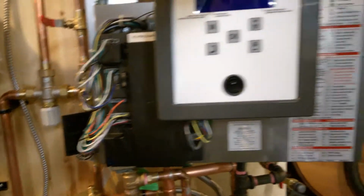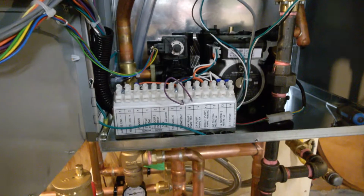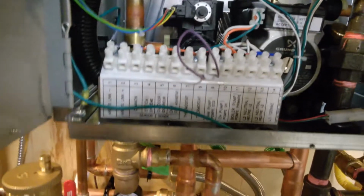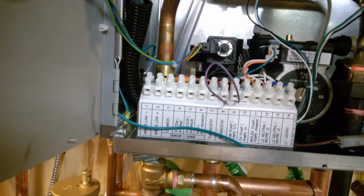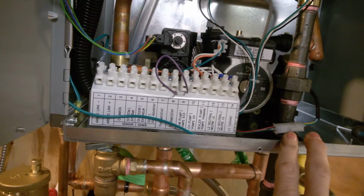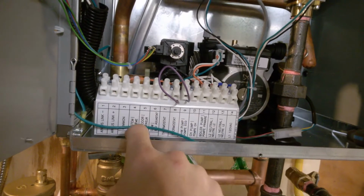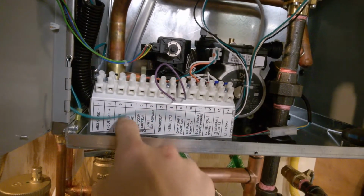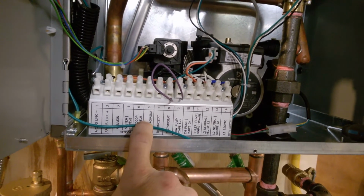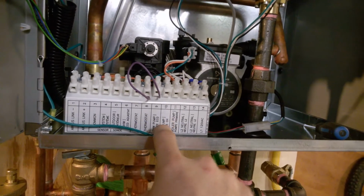A little bit of the wiring, and this little door thing here opens on this one, and then you get to see inside. This is where all the main wires connect up, you could say. Like these two here, or if you have more of these, because apparently you can hook up to 16 of these together, there's a sensor wire here for the system. Then this one here is for the outdoor sensor, and then these two here for your thermostat.